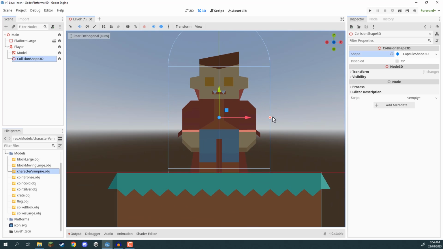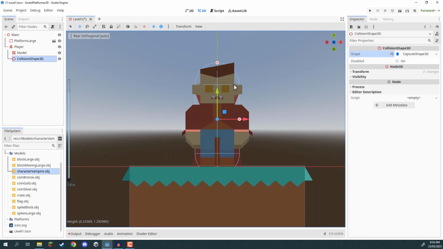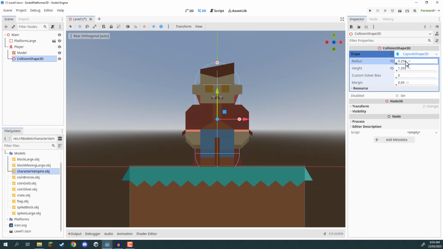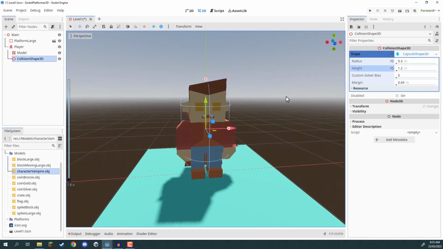So I'm going to move it up here a bit, decrease that radius there, decrease the height, and in fact, let's be a bit precise actually, and I'm going to open up the capsule shape 3D right here by clicking on it. I'm going to set the radius to be, we'll say 0.4. Oh no, that's way too large, 0.3. We'll set the height to be 1.2, and we'll move this collider up just a little bit so that we can just see the base of the capsule just peeking up here at their feet. And I think that should be it for our player, okay?